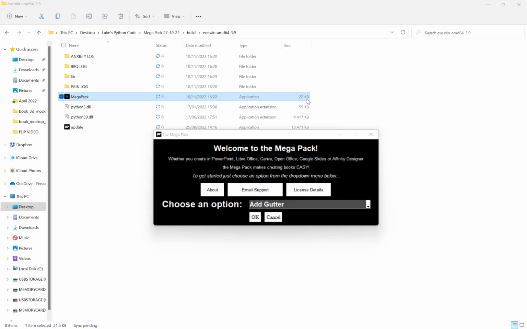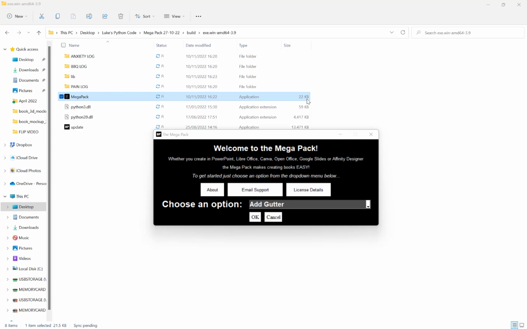In this video, I want to show you the convert to black/white paper feature of the Mega Pack. Now, what this will allow you to do is to convert any OpenOffice, PowerPoint or PDF file into a black paper file and vice versa. So basically what it does, it inverts the black on your document and the white on your document and swaps them over. So basically you have black paper and then your text and your content, for example, is in white.